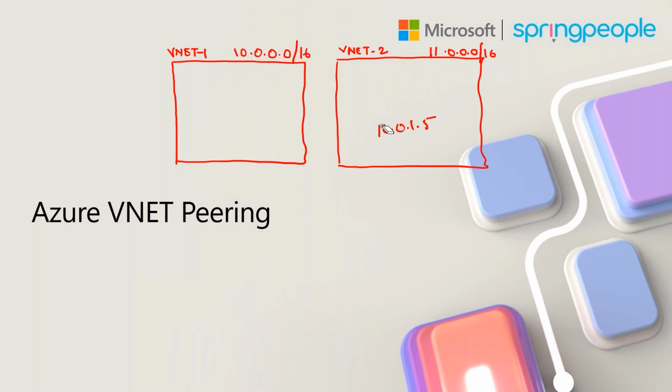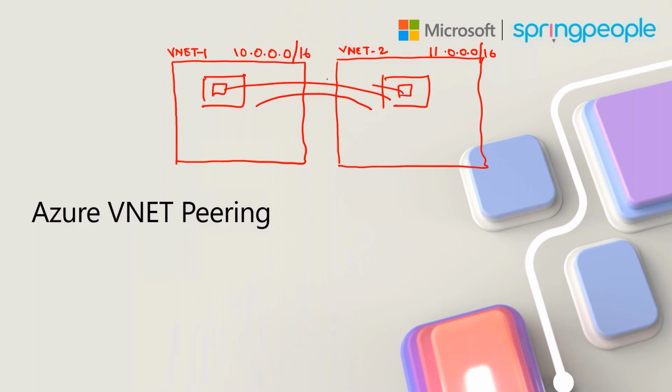And then we are going to peer the two VNets. Inside each we'll create one subnet, and in each we'll create one virtual machine, and we'll ping them from each other. If peering is done, we'll try to ping them. If it is peered, then they should talk to each other, and that peering will be done on the private network.